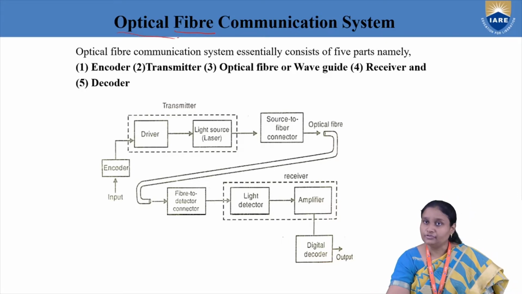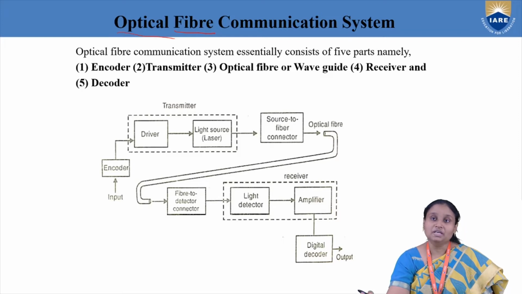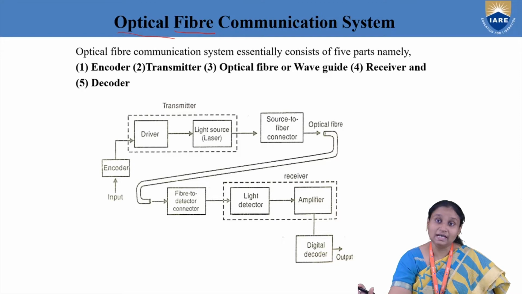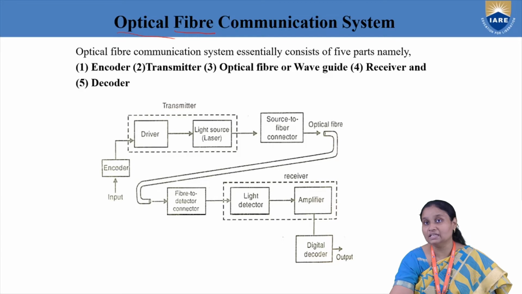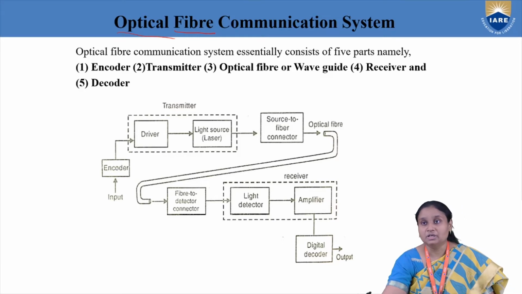We can send any information, but it has to be in optical form if we have to send it through optical fibers. Suppose I am trying to send my voice: first I have to convert my voice into optical form, then make it go through the optical fiber. Then at the other end, for that person to hear my voice again, my information in optical form has to be converted back into voice. So all this setup gives rise to the optical fiber communication system.